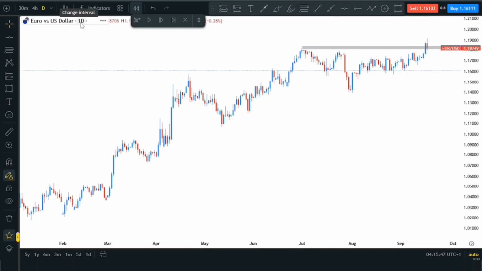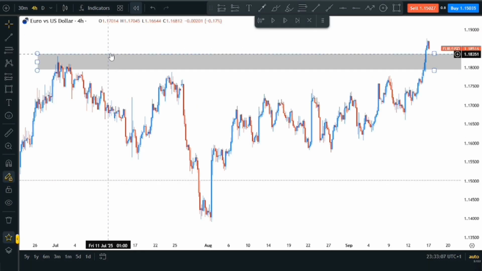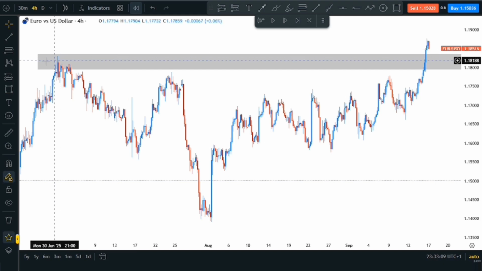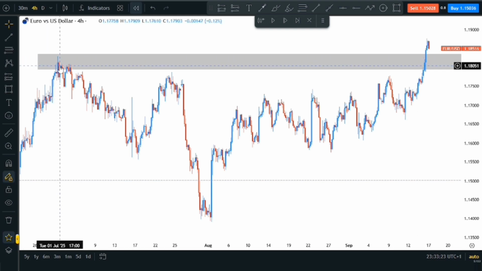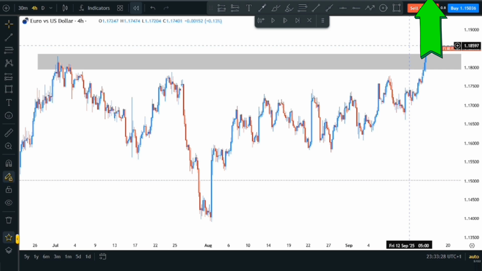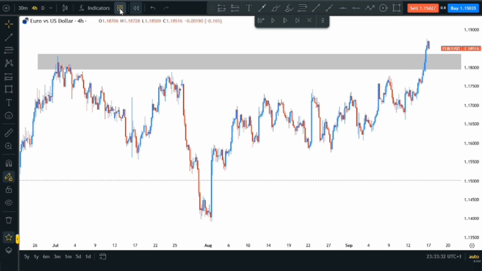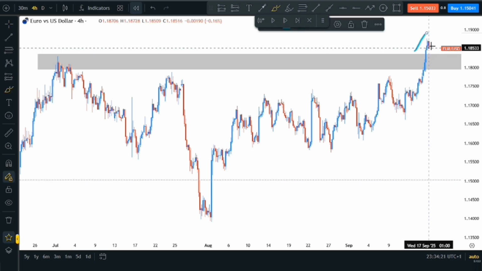What I do next is I go to my entry time frame, which will be the 4-hour time frame. This is the 4-hour time frame. Currently, this is the key level we saw on the daily time frame. You can see when the price got to this key level resistance, the price broke above it. At this point, some buyers would have entered the market aggressively, thinking the market is ready to push to the upside. Let's see what happens next.